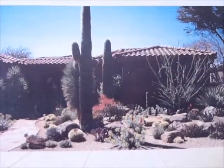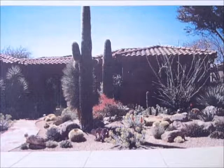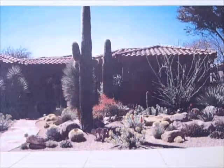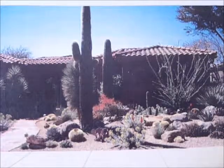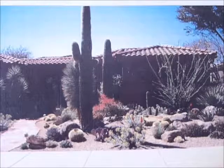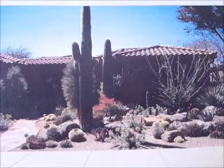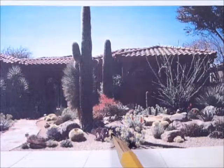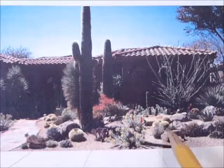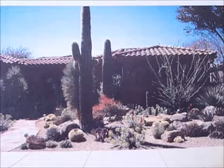Here's another yard that's landscaped with some cacti. This kind of landscaping is called xeriscaping. Plants that do well in dry climates are called xerophytes, and that's X-E-R-O. So it sounds like it starts with a Z sound, but it actually begins with the letter X. So this is called xeriscaping. And it's the correct way to landscape. If you live out in Arizona in the desert, you shouldn't have grass in your yard. This is what you should have. So that house is landscaped appropriately for where it is.